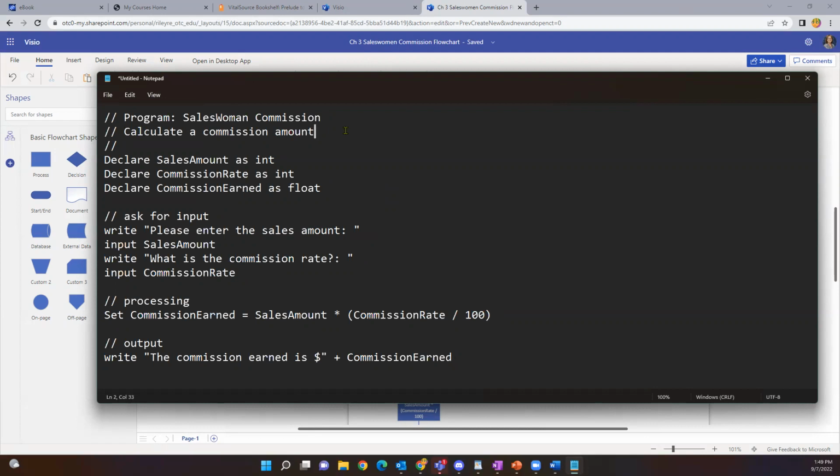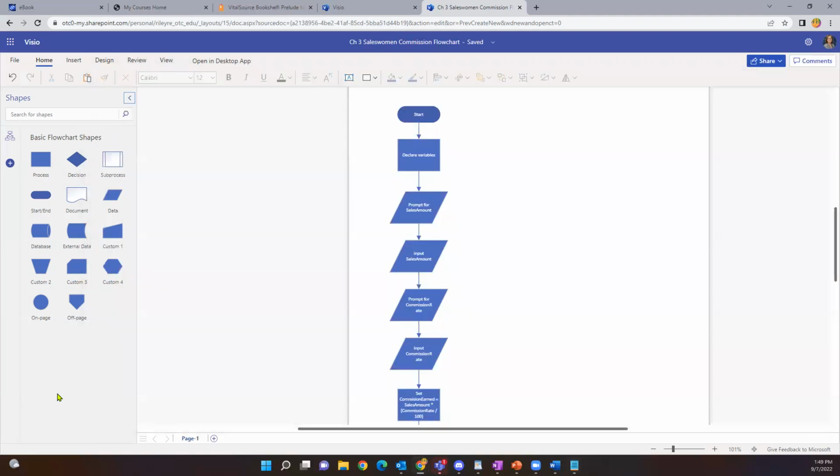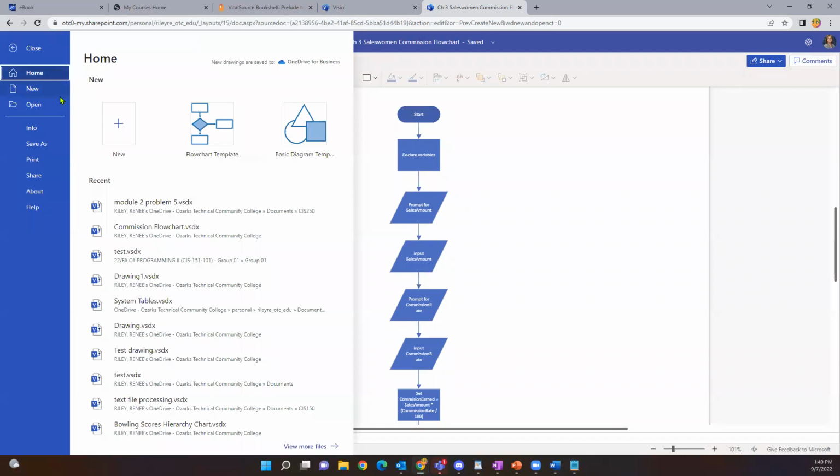So I'm going to add to our comment that we're going to make this modular code. If I jump back to Visio, you don't have to, but you can. And I create a new Visio diagram.